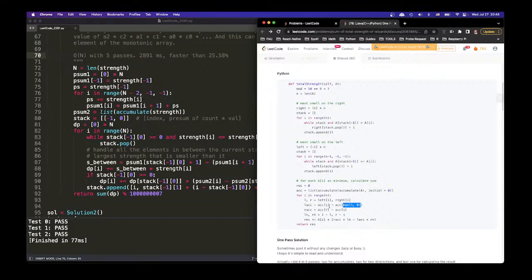So by doing this minus, what do we get? Let's see. I think we had this, I had a similar idea, right?